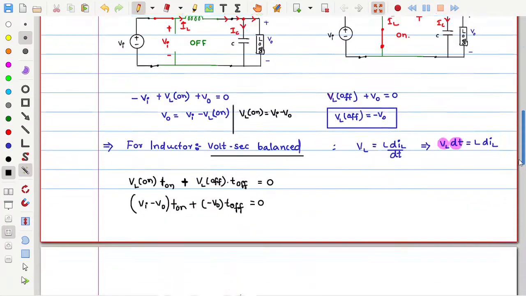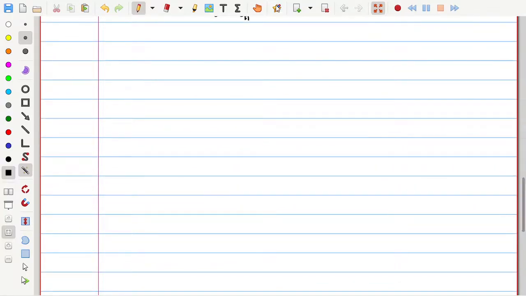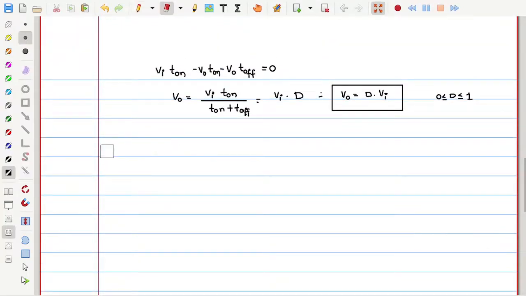In the same way, let us see another important converter, which is the boost converter. Just let me give you one simple problem to help in understanding these converters in a more effective way. So let me take one problem.